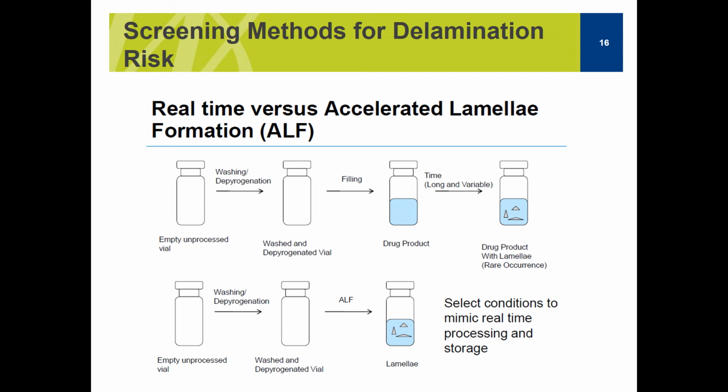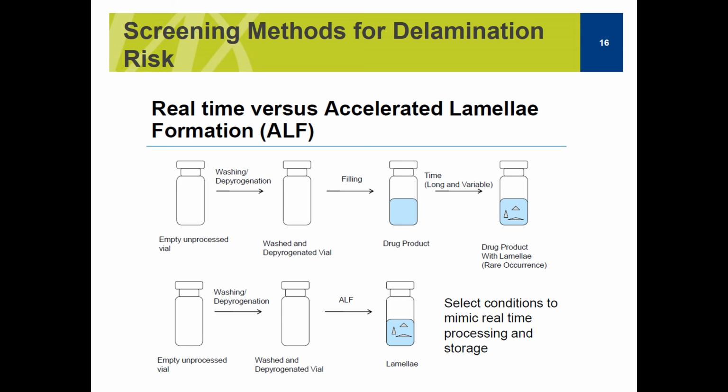Here's another slide that talks about delamination and how we test for it, but one of the things that you will hear is that delamination happens over time. So delamination happens after 6 months, sometimes years of storage. Okay, so basically what happens is you wash it, you get a clean vial, you fill it up with your drug product, and you let it sit for 6 months or even 2-3 years, and then the glass delamination is going to form.